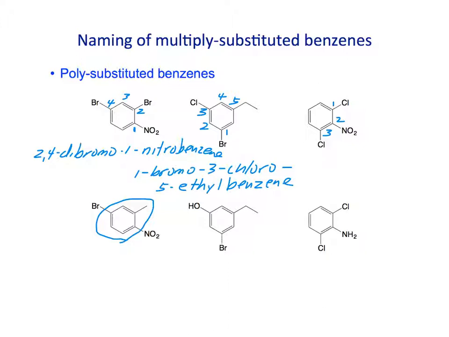So when we have toluene or any of these monosubstituted benzenes as a parent, the substituent that goes with that parent will always be number 1. Then we count to give the second substituent the lowest number. So we go 1, 2, 3, 4, 5. And we list those other groups in alphabetical order. So we have 5-bromo-2-nitrotoluene.